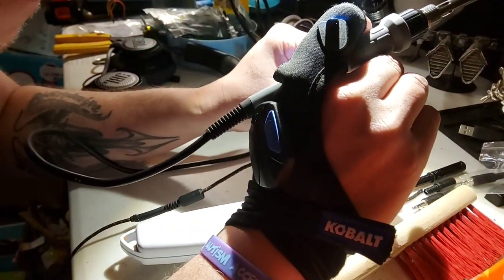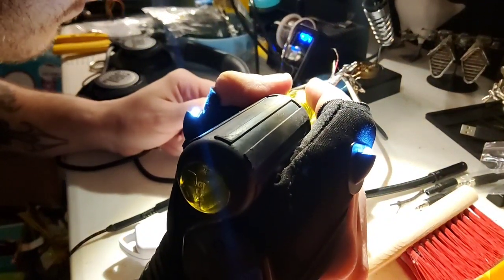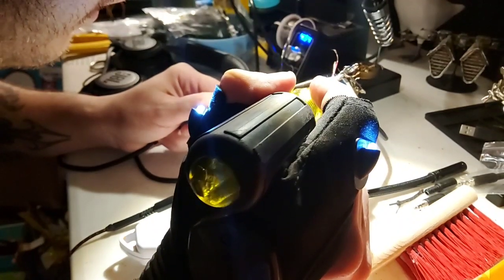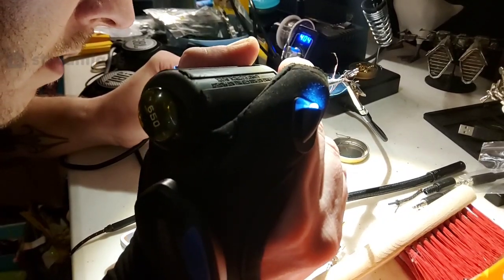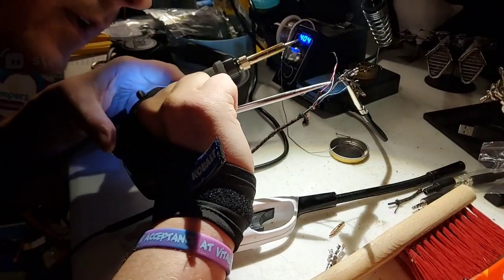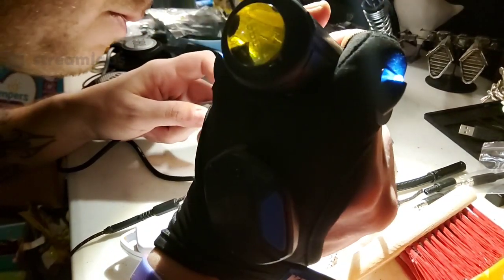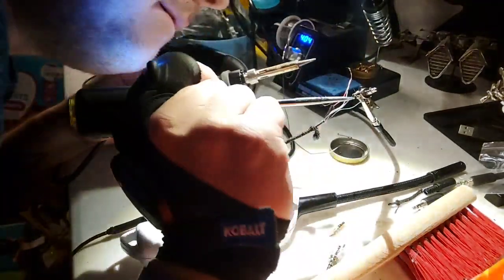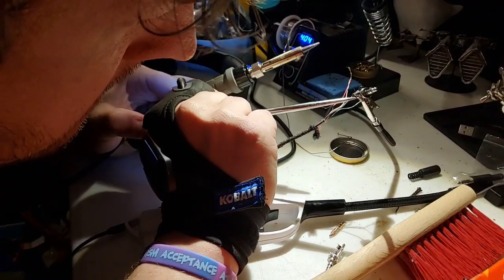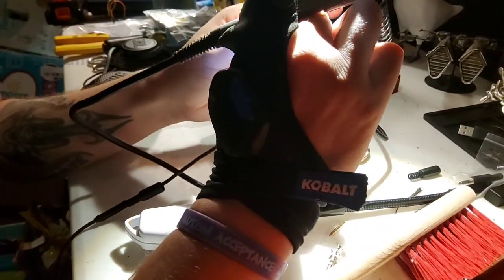Let's see. That's such a pain. Unfortunately, the hole here closed up, so I'm trying to reopen it. Aha, I think I got it. Yep, I got it. Awesome. I'm trying to get this tin off of the back side here. Back to the actual good stuff. So now we're going to actually pull this through again.